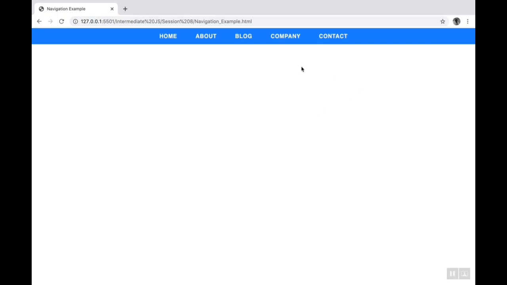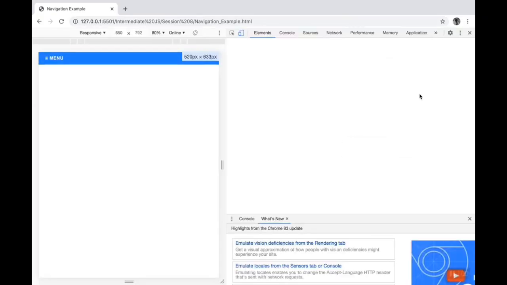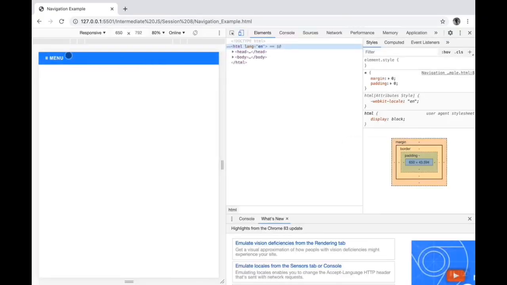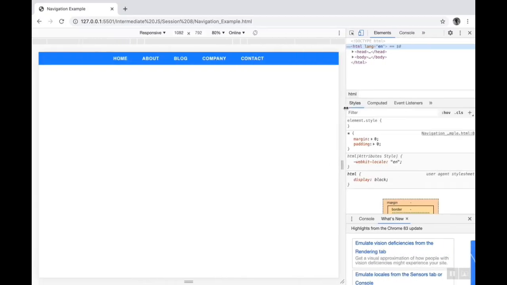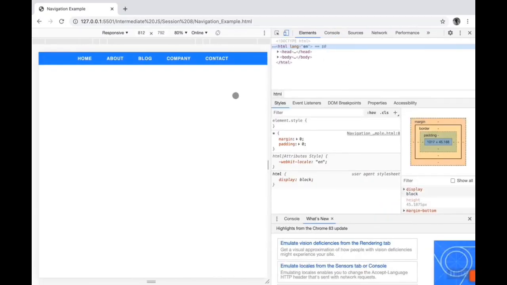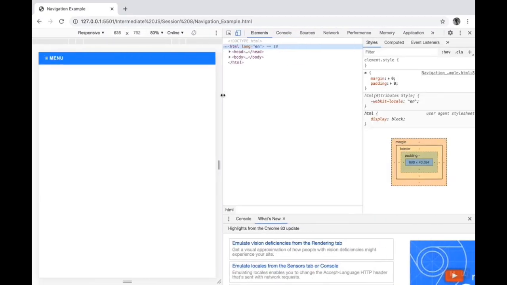If you wanted to make it responsive, you see right here, it consolidated all of the navigation options within a single hamburger menu, which, when active, will show the options in a slide toggle animation. We have already covered slide toggle animation in the previous session. So let us quickly go back to the code.